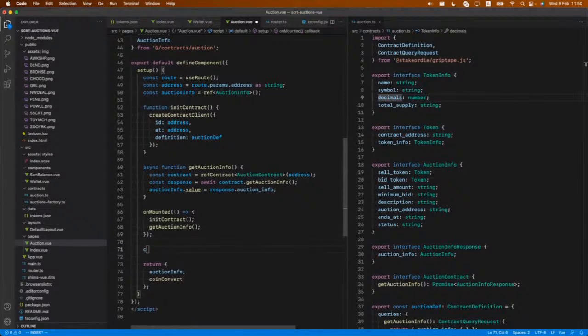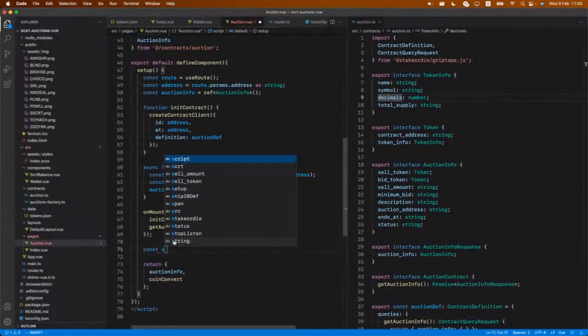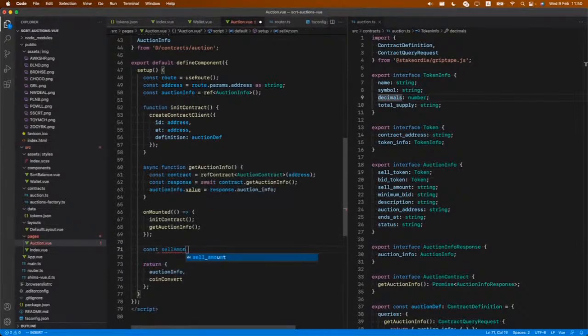Computed properties. So this is a sell amount equals computed.